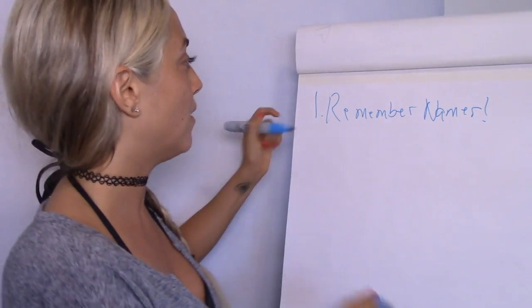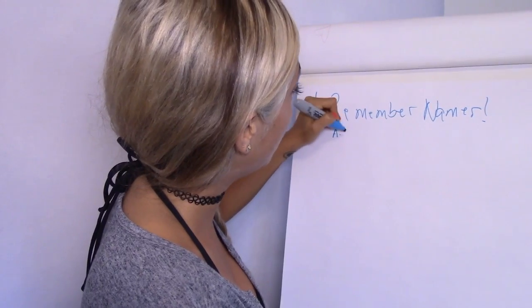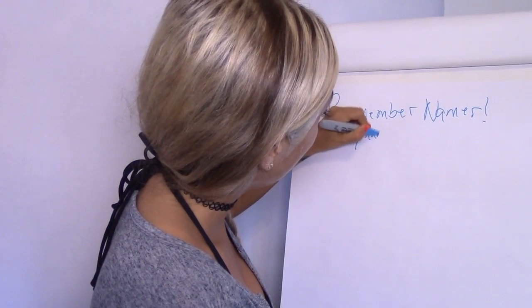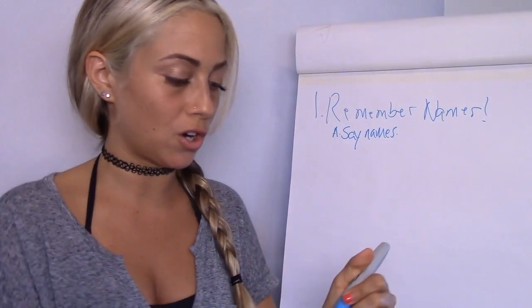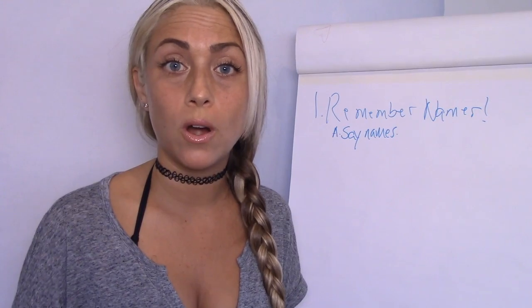And not only remembering their names, but saying their names out loud. So this is like A under 1. Say names. I don't know about you, but when my yoga teacher says, good job, Shayna, or, oh, move your foot a little bit to the right, Shayna, on a very subconscious level, you're actually creating a deeper connection with your students by addressing them through their name. They feel acknowledged. They feel valued. And nobody wants anything more than to feel like they exist. So remember names and then say names, okay?